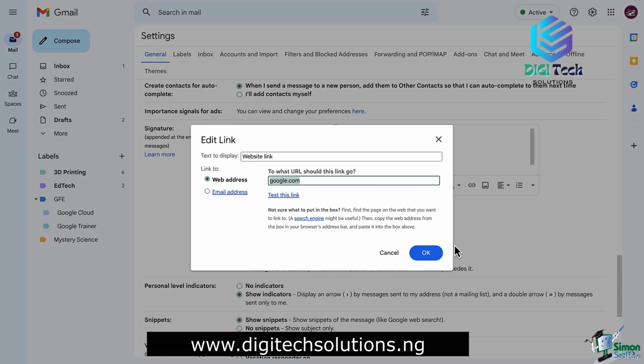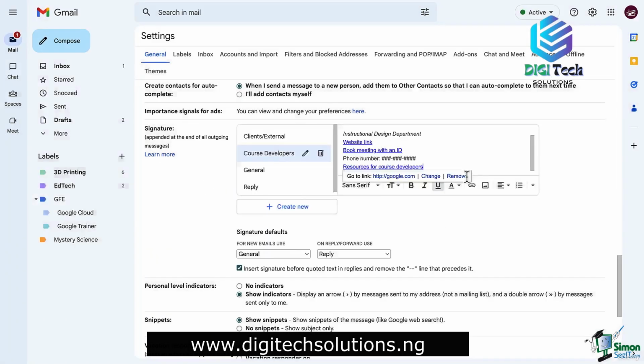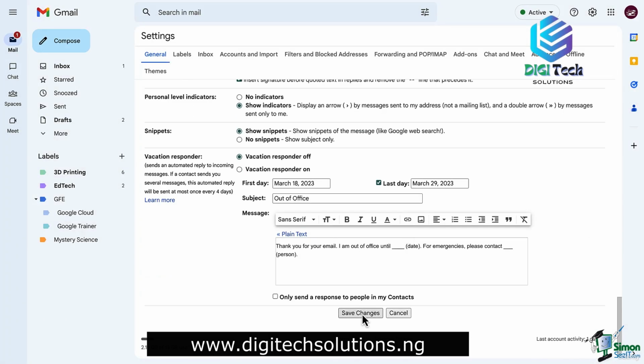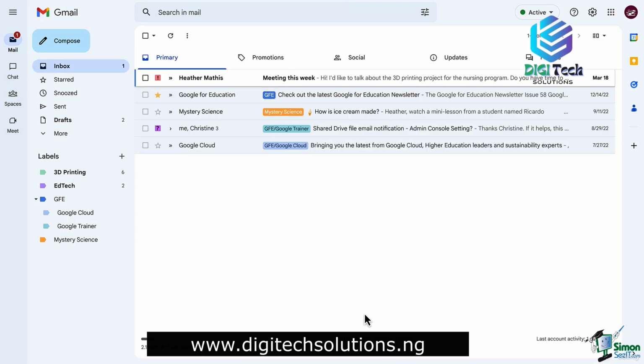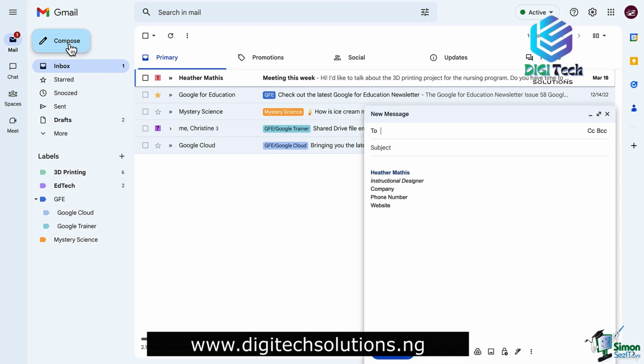Repeat this process for a second signature. And last, make sure to scroll down to the bottom and click Save. Now, when writing an email, you will have a signature. You can click the pen icon to switch signatures whenever is needed. And that's it! How did you do? I'm sure you did great. So meet me over in the next lesson as we continue on our journey with Gmail.